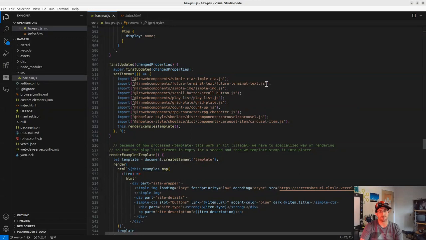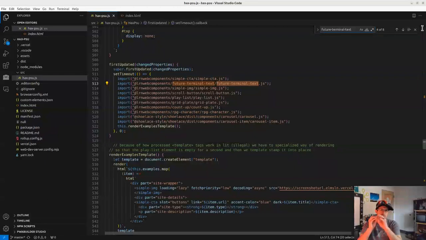So for example, on the homepage, there's that little thing that glitches. That's actually a tag that was created in the classroom quite a while ago. Might have been 2018, to be perfectly honest. It's called future terminal text. I don't even remember what the reason that we did that was. Basically trying to emulate some video game, I think, as far as a style where a user would speak and it would show the prompt and then the next thing was supposed to look futuristic. So we made future terminal text.